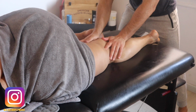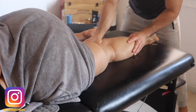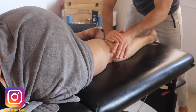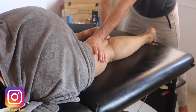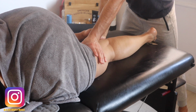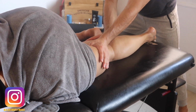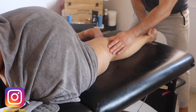As you can see, I'm not always working strongly on the muscle. I like to add different techniques. So some people have a lot of pain in this part of the adductor. 85% of the general population will experience myofascial pain at some point in their life. Myofascial pain, which is even called MPS, has different etiology.